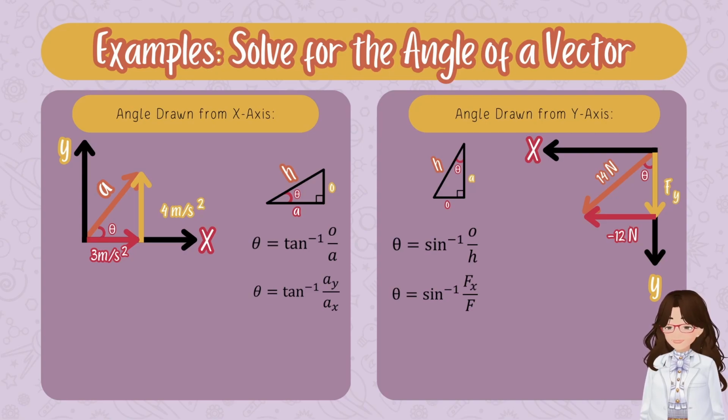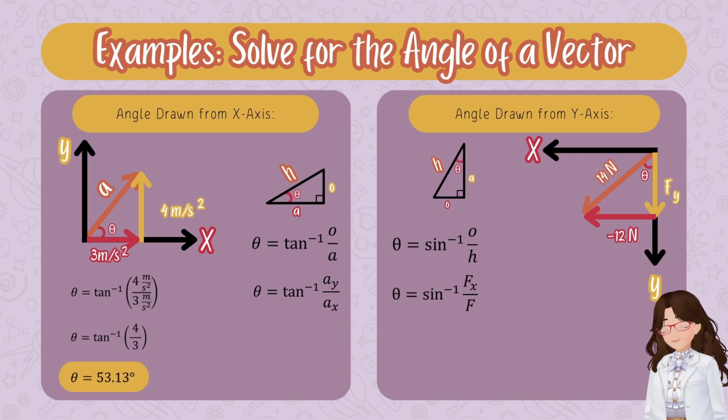So in our first case, we can see an acceleration. We have the ax value and we have ay, and we don't know the magnitude of the acceleration, but we want to find theta. Well, if we have opposite and we have adjacent, we're going to want to use inverse tangent. So our inverse tangent statement is going to be ay divided by ax. In this case, that's going to be positive 4 meters per second squared divided by 3 meters per second squared. And I just want to let you know it's okay to have those units there because really what we're doing is creating a ratio, and so those units are going to cancel. We're really looking at 4/3. And that we can plug into our calculator to get a solution of 53.13 degrees.